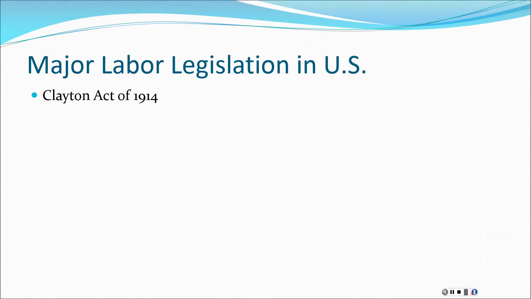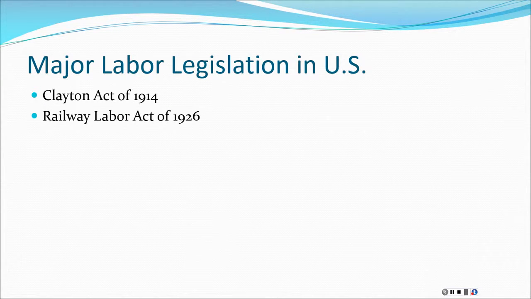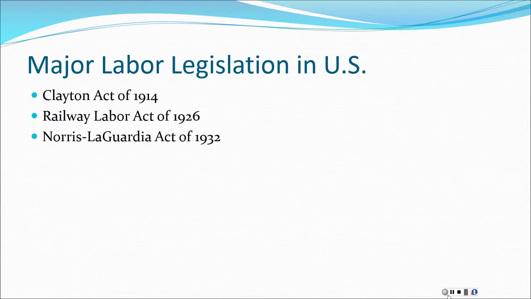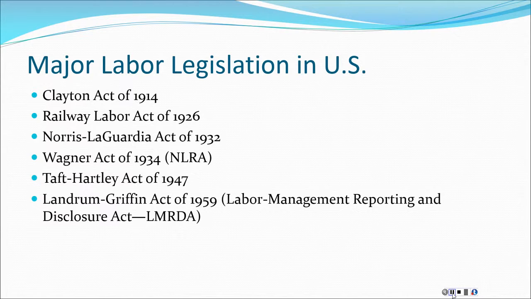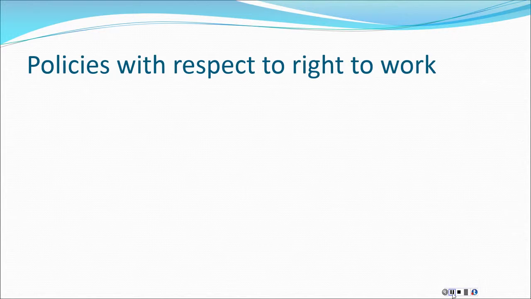Let's go historically speaking. We need to develop what the problems were and how Congress has addressed them over the years. The Clayton Act of 1914 was the first one — principally an antitrust law, but it has a labor law provision. The Railway Labor Act of 1926. The Norris-LaGuardia Act of 1932. The Wagner Act of 1934, also called the National Labor Relations Act — this was the big one. The Taft-Hartley Act of 1947. The Landrum-Griffin Act of 1959, also called the Labor Management Reporting and Disclosure Act.